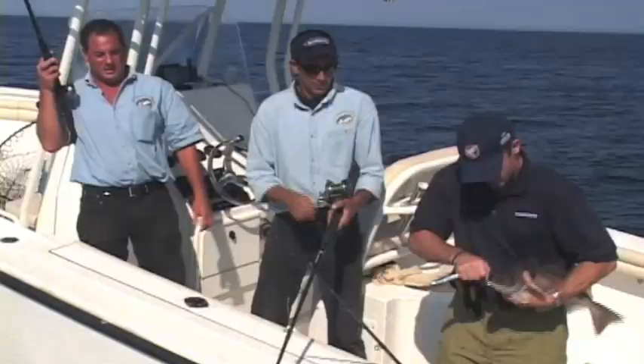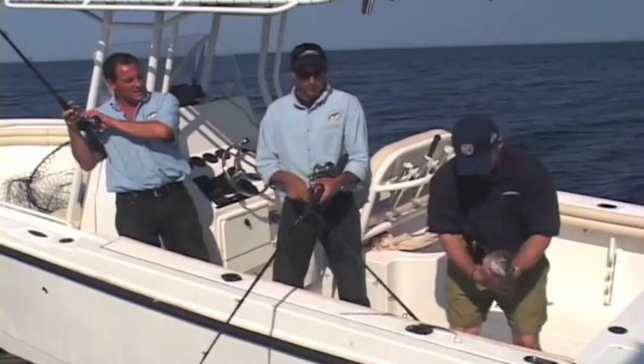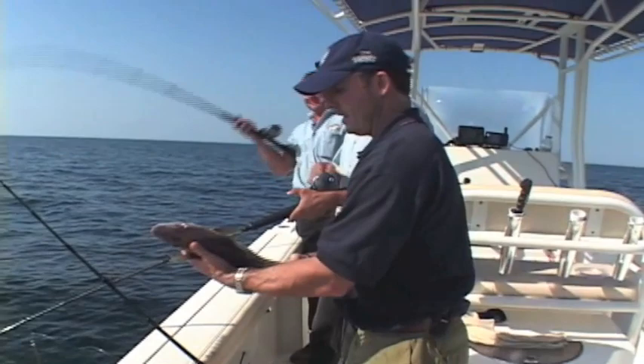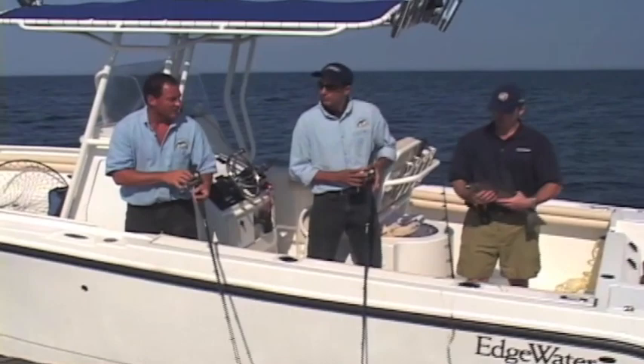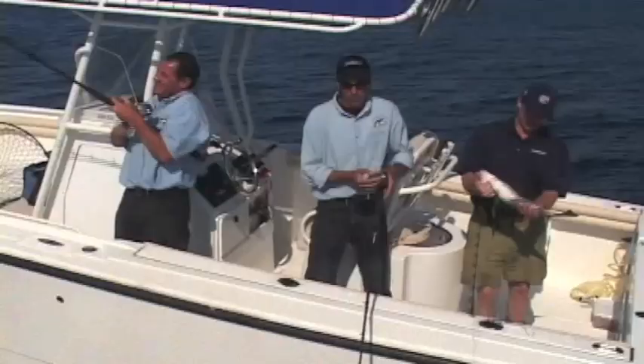Stay in contact with the jig. John, what is a replica to them? Sand eels, herring, sometimes even whiting - they're feeding down on the bottom. We talk about that a lot, Andy - how to get that adrenaline strike going, the reaction strike. The diamond jig just - there's a fish! Again, on the way down. You can't say that enough, that this is about getting a reaction strike to the fish. That's why you've got to keep that jig moving.